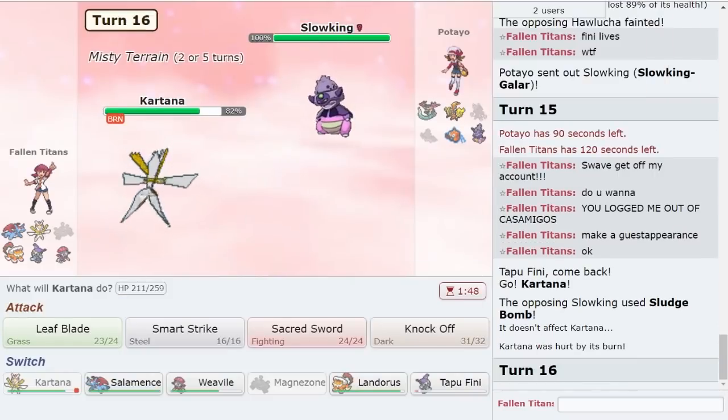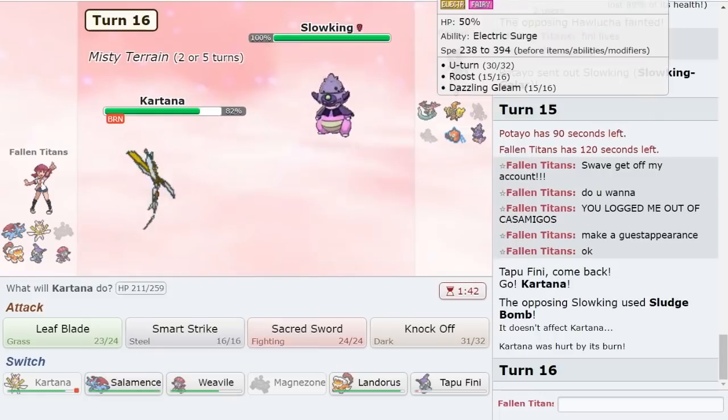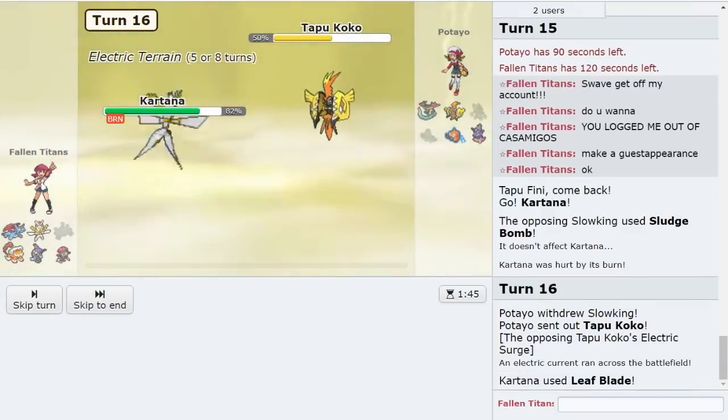You wanna see me click Leaf Blade? And then set up with Salamence, because they're not Ice Beam, for sure, and win? Oh yeah, because basically if I kill this, we're good. Yeah, I'm gonna click Leaf Blade. Alright, we won. This man is the man, the myth, the legend.